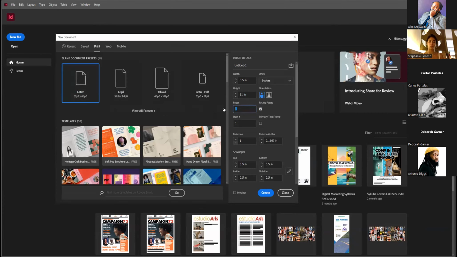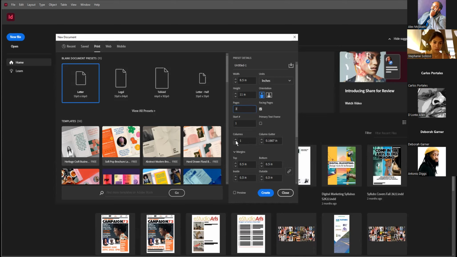Now, pages, we're going to do 2 pages. Actually, no, we're going to do 3 pages just for the sake of showing you what it looks like when it's multiple pages. Now, the columns. Everybody's seen a spreadsheet, yeah? Like Excel. And everybody's seen a Word document, right? So think of it that way. You have columns, you have margins. So the columns are what's going to be dividing up the page between the margins.